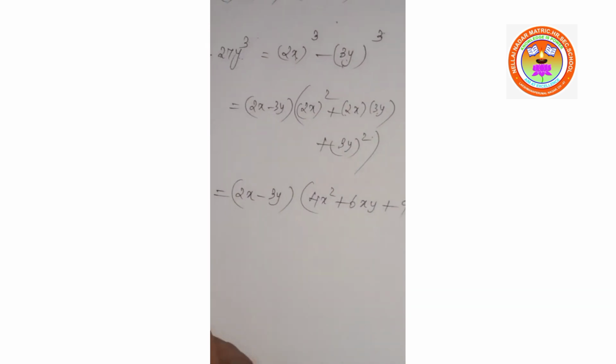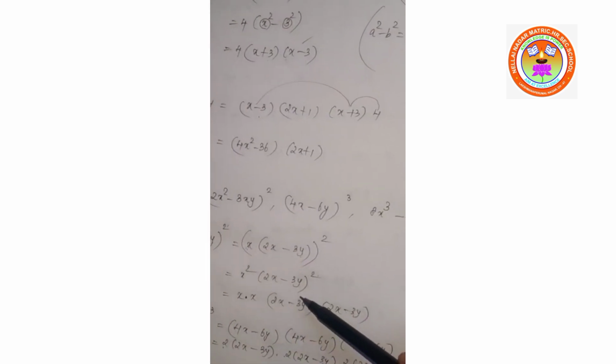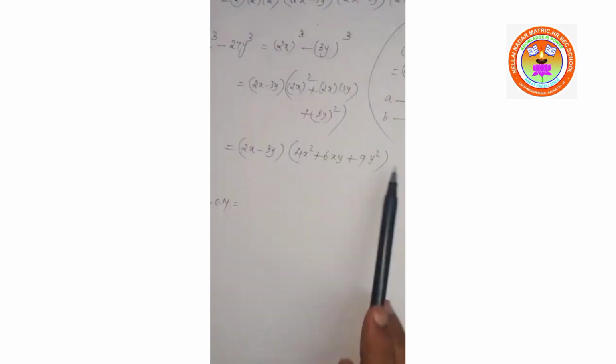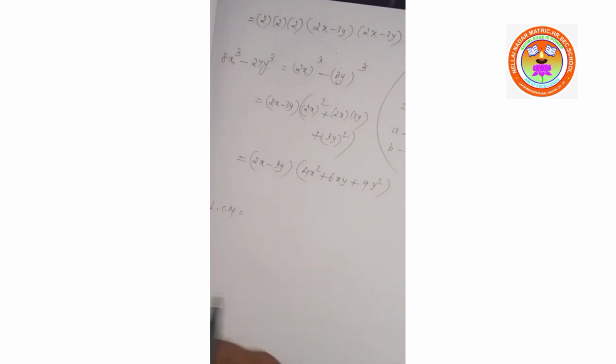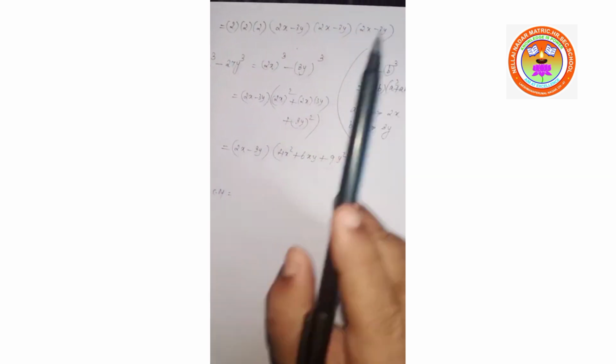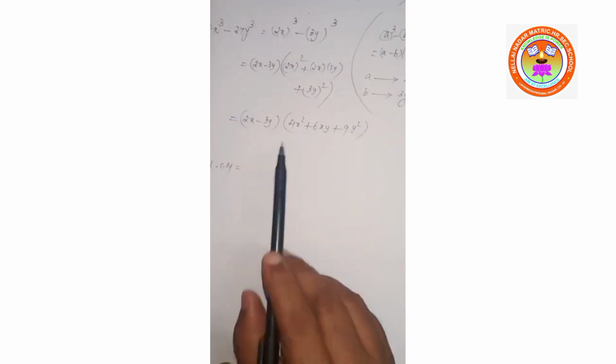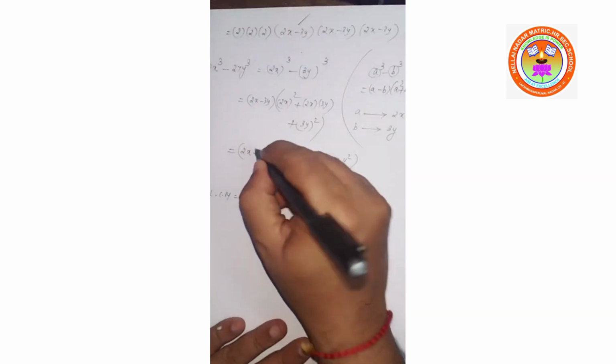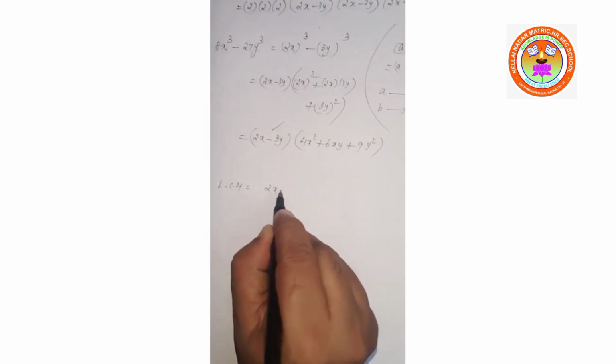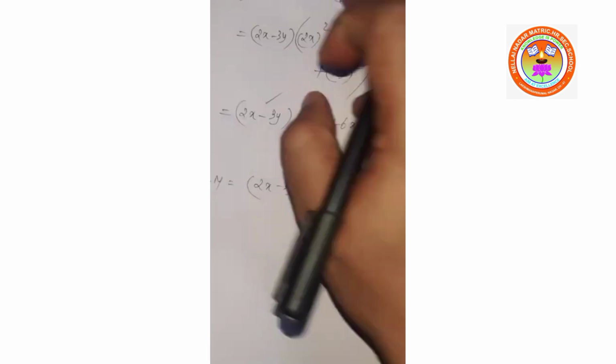Now we can write the LCM. LCM, you are given 3 expressions. Expression number 1, 2 and 3. Okay, listen. From all the 3 we have to take the common factors. Here x, 2x minus 3y, 2x minus 3y. Here triple 2, 2x minus 3y 3 times. Here 2x minus 3y, and one more expression. So which one is common from all the three? 2x minus 3y. Look at that. Here 2x minus 3y, here 2x minus 3y, here also 2x minus 3y, right? So from all the three I have taken 2x minus 3y.